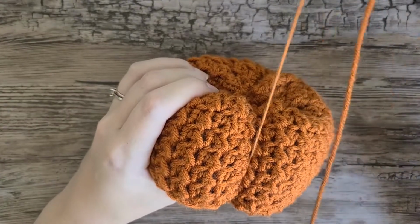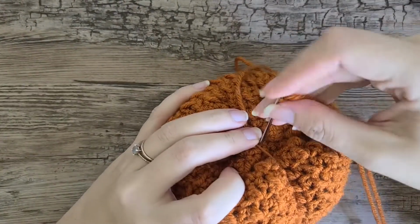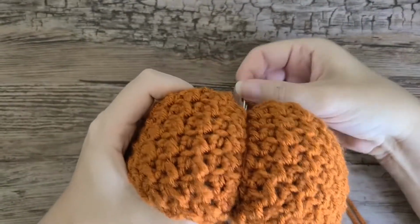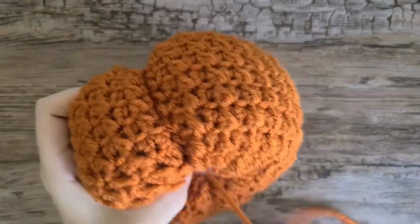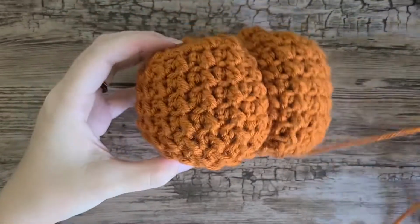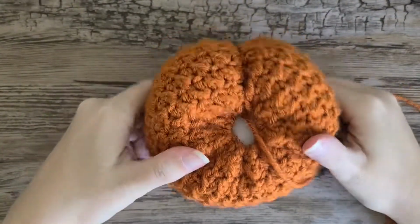So I wrap it through the same one, insert in the same area, push the needle back up through, and pull it tight again. See, now I don't have to really hold that yarn tight, it's holding its shape pretty well. Okay?